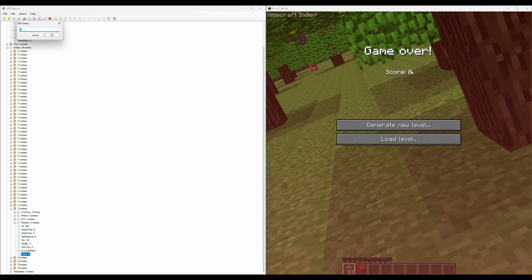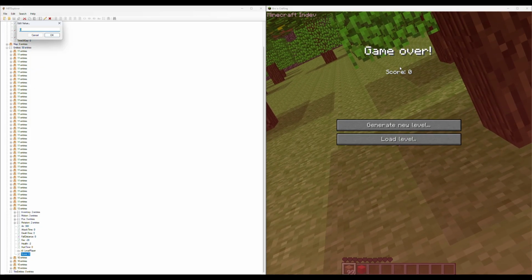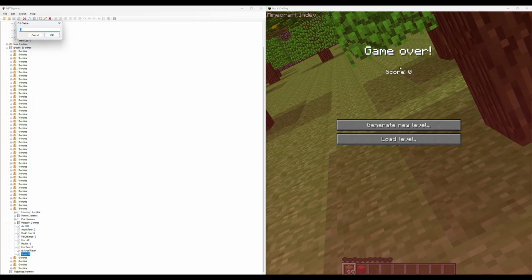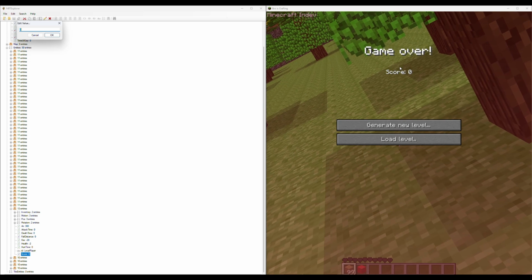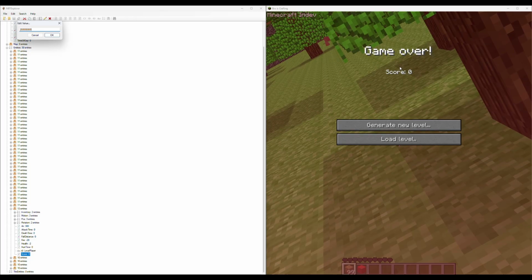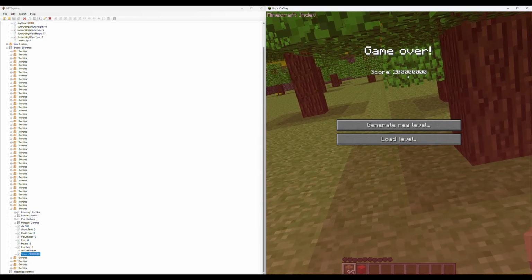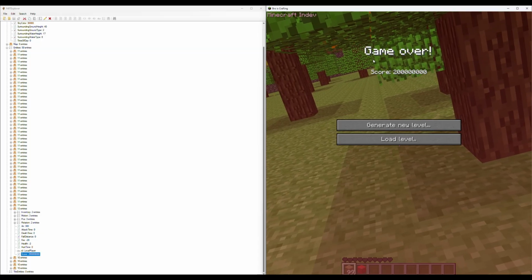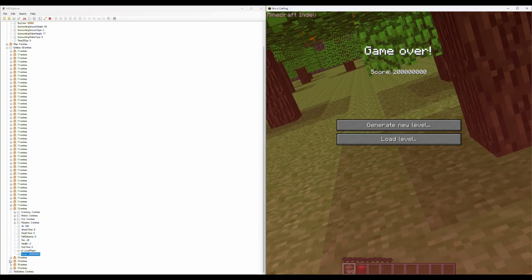Instant death. And now, this instant death will come in handy for looking at the final feature of the player entity, this score. This was a feature from Classic Survival Test where it would keep track of how many monsters you killed before you died yourself. It's not in use at all in indev, so it's basically just a number I can change to whatever I want. So, let's change it to 2 with a bunch of zeros on it. And yeah, that number will show in there. Wow, that must be a high score. You can change this to whatever number you want. And that wraps it up for the player entity.